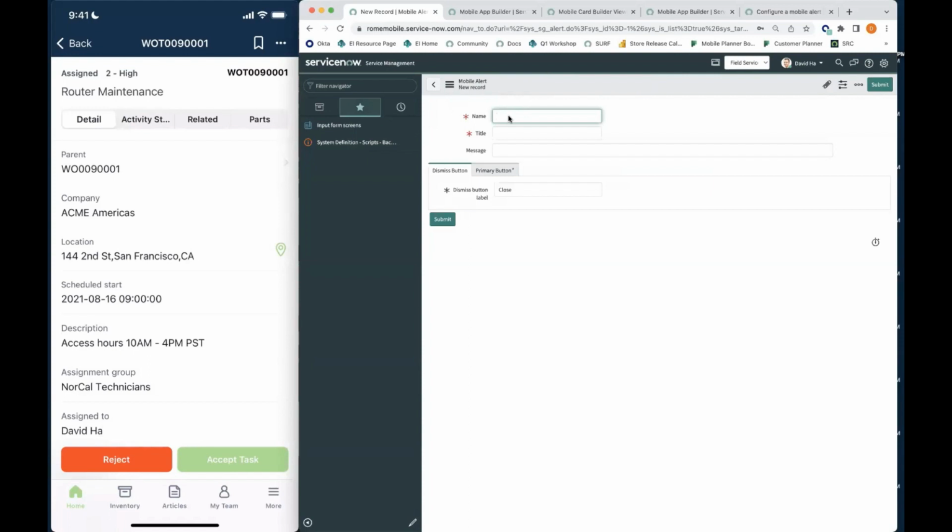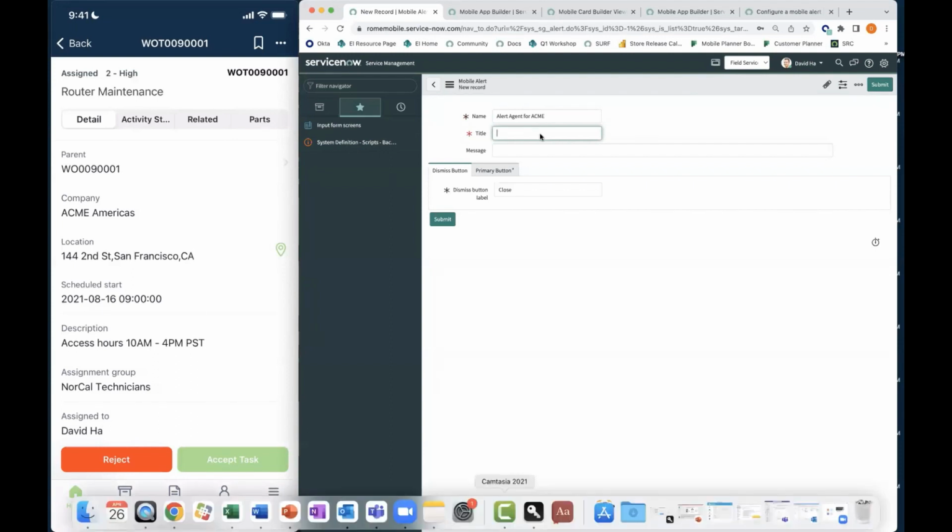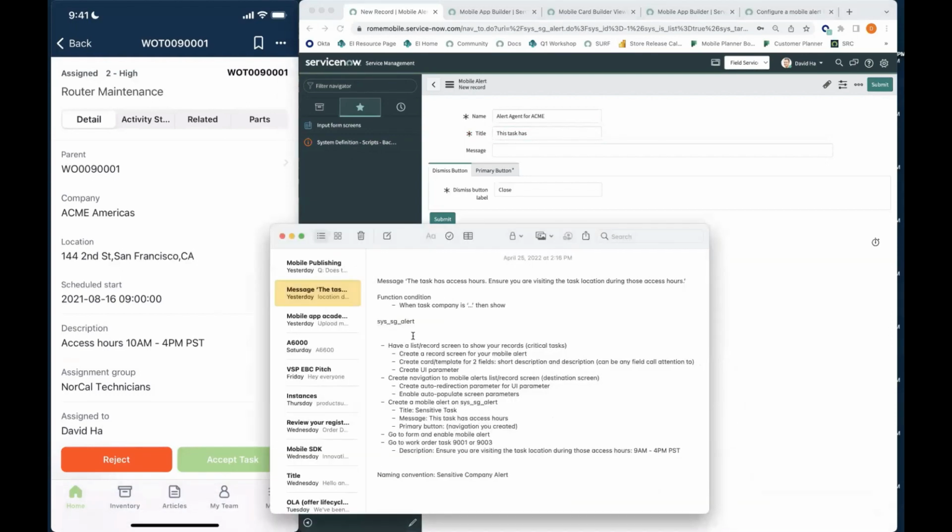We'll call this alert agents when... for... and we'll say for this, this task has, let me see, what did I want it to say?